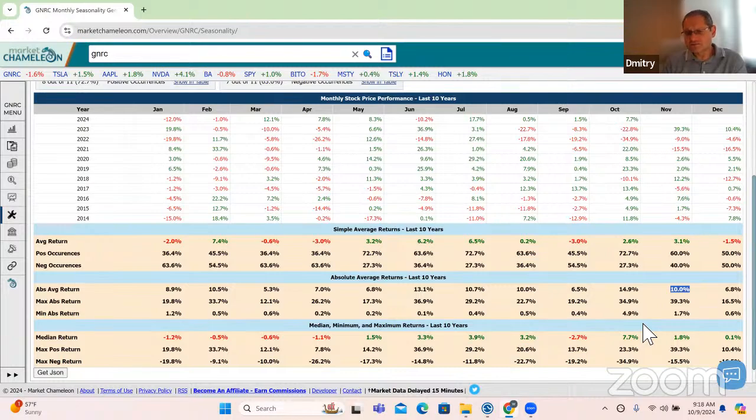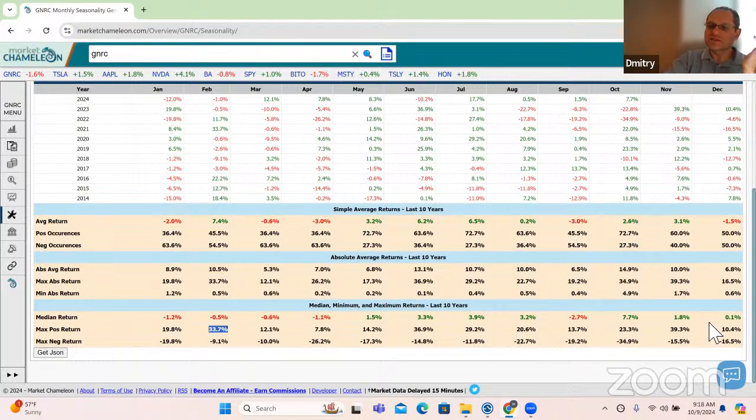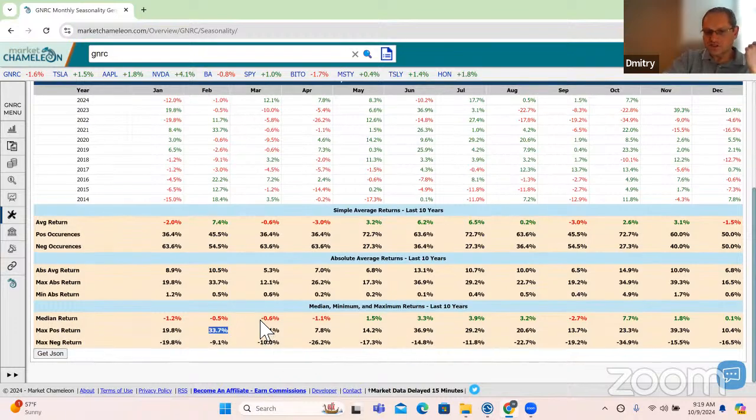While it's volatile, it looks like more in the mid-range of volatility if we just compare it to itself in the other calendar months. We could even look at the max move up, max move down, and just scanning with our eyes, we could see that there are much bigger moves to the upside, even bigger moves to the downside in this particular stock.